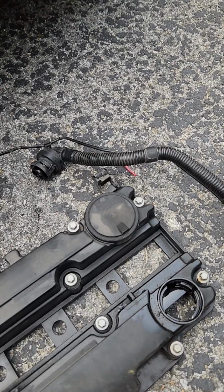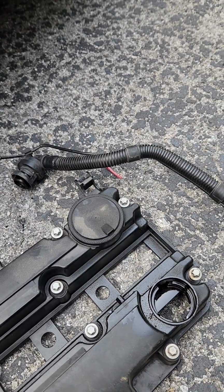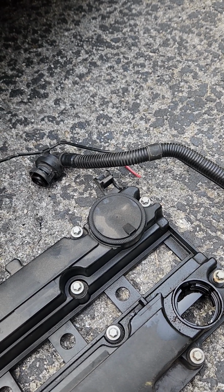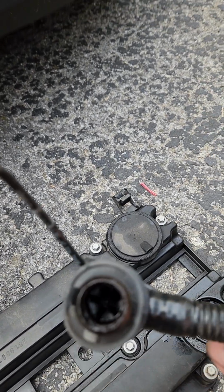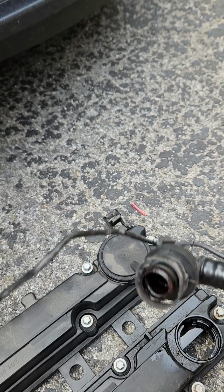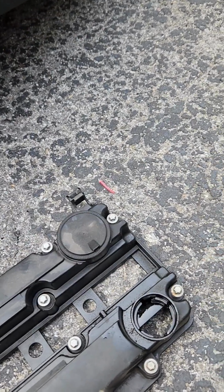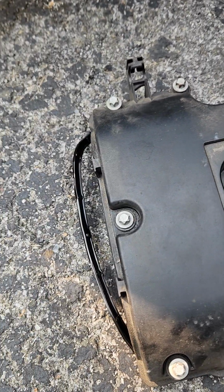Here's the old valve cover where you can see. Some guys say this is a PCV valve, some guys say it's a vacuum regulating line. Either way, it's a check valve that probably went bad. This line here, I also replaced this. There's a check valve in there. This line comes as one full assembly, as does the valve cover. The valve cover comes with the bolts, it comes with the gasket, it comes with everything you need.